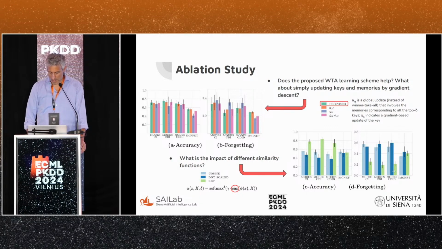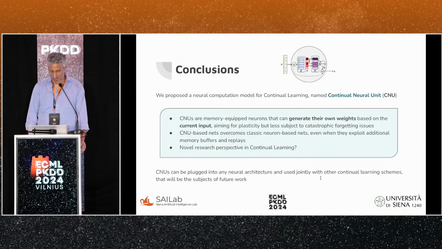And in this last experiment, we just tried to compare different similarity functions. We have attention, and as usual, you can implement it in very different ways. Of course, the more dimensions you have, we found it to be better to use a scaled dot product or the cosine similarity, while obviously with data with few dimensions, the RBF similarity works in a nice manner, but I would say it's a pretty widely known result.